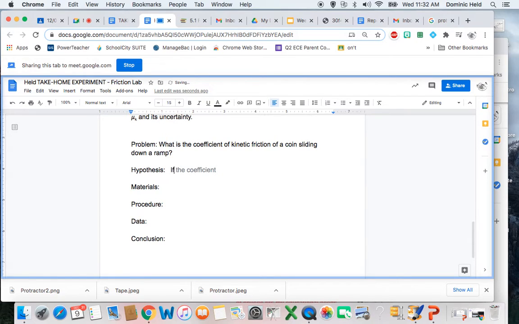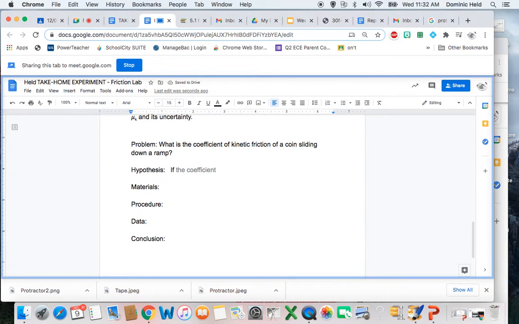Perfect. So if, and let's come up with an idea. The if is the prediction. We're going to turn this into an experiment, and I have different ramps.